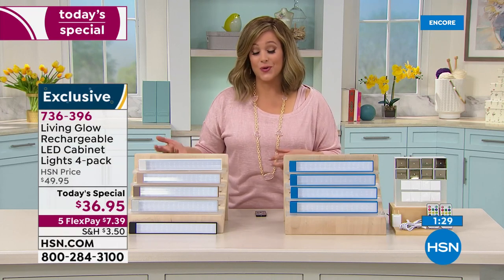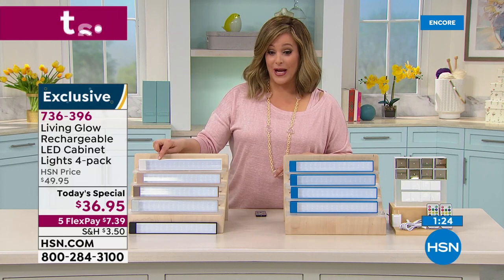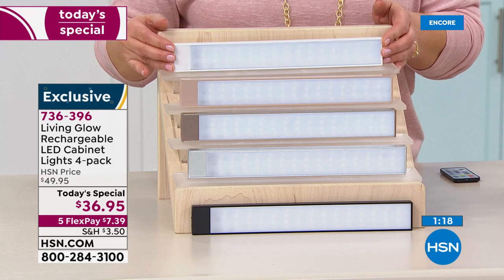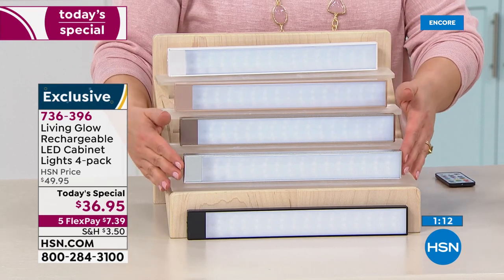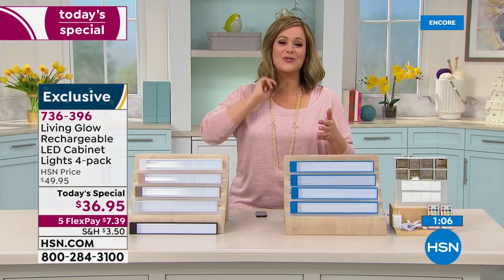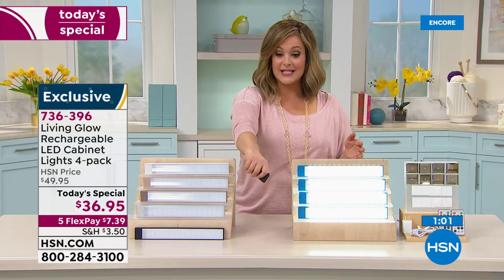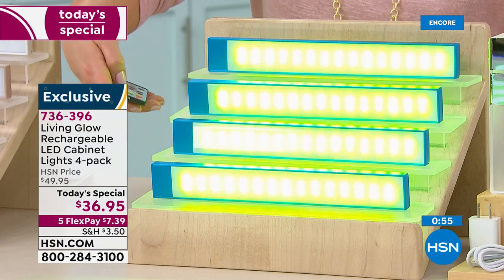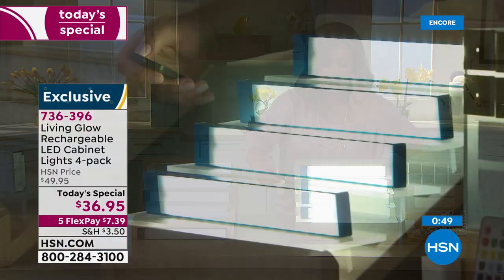The white is in the lead — more than half our quantity sold is in white already. But these will go because they're easy, convenient, and affordable. We've never done a four-pack, and this has never been a Today's Special. We're giving customers the opportunity to really create the space they love. You get your four lights and two remote controls. You can cycle through 13 different colors.